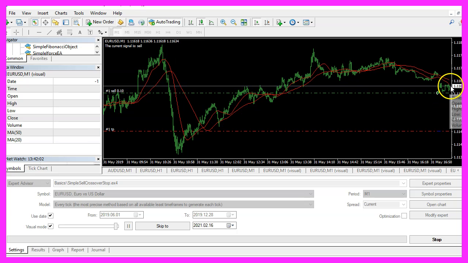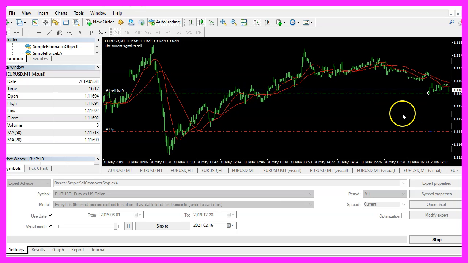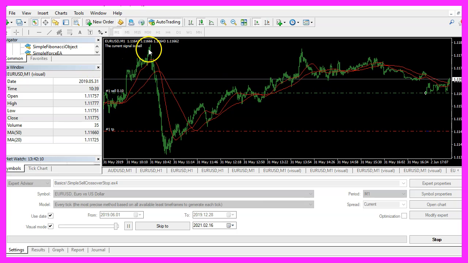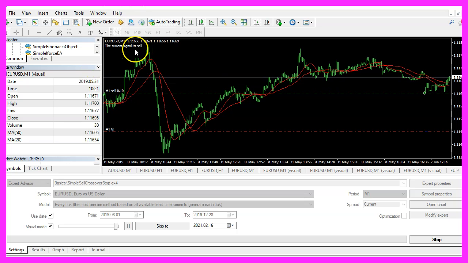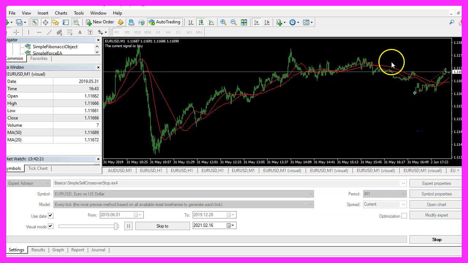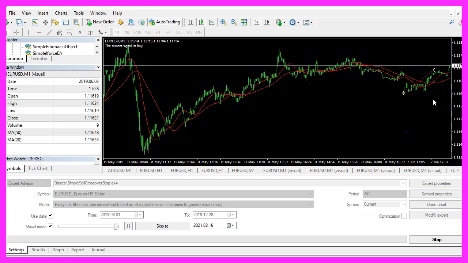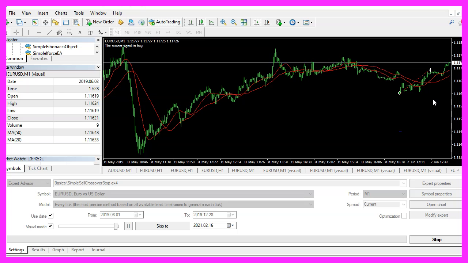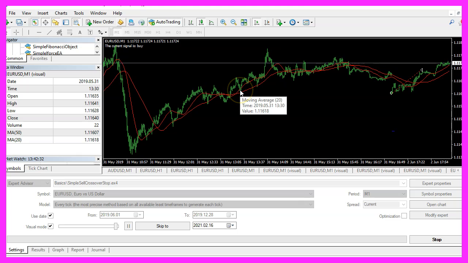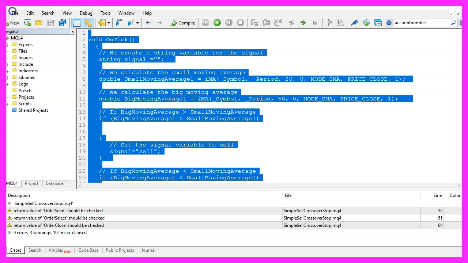You see the moving averages are calculated. And once we have a crossover, we should see that this position will be closed, because that is when the trend changes, and this changes to buy. That should happen in a few seconds. And right now the position was closed, so our little expert advisor is working as expected. And in this little video you have learned how to create a crossover sell stop, and you have coded it yourself with a few lines of MQL4 code.